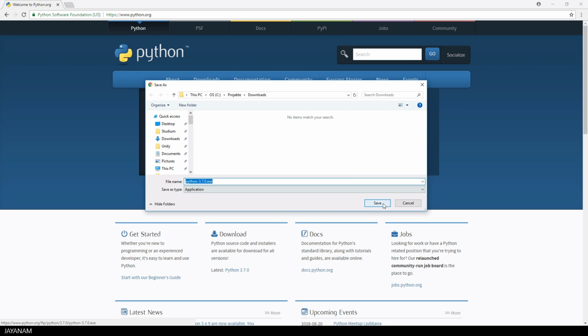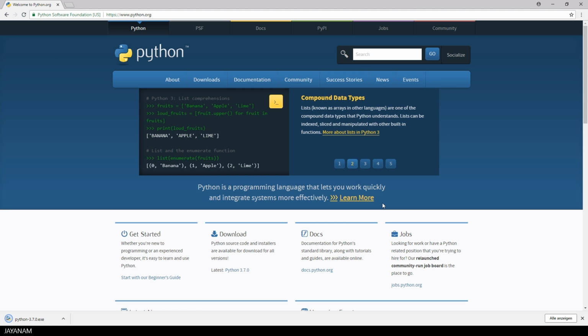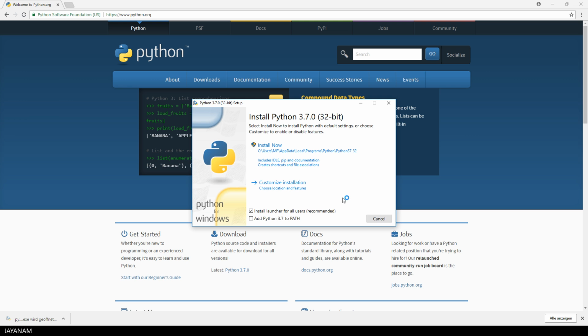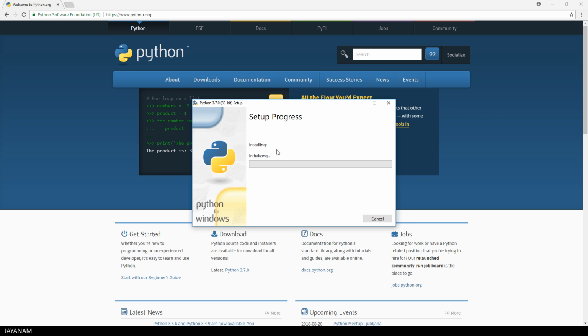After downloading, you have a setup program that you can just start by clicking it here in the browser. I recommend to choose the first option, Install Now, and at the bottom you can see an option, Add Python to Path. I highly recommend to enable this, because when we install PyCharm afterwards, the Python interpreter can be found automatically by the IDE. By the way, IDE is a short form for Integrated Development Environment. This is the application that you use to write your Python scripts.